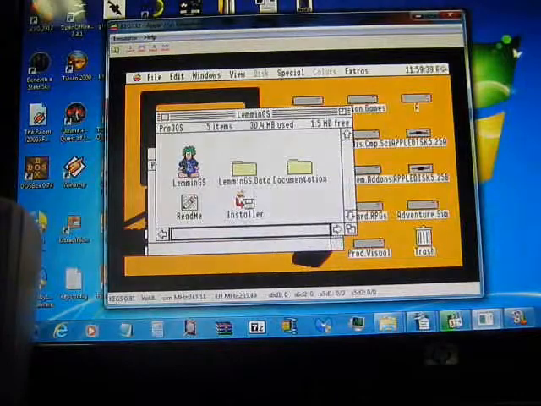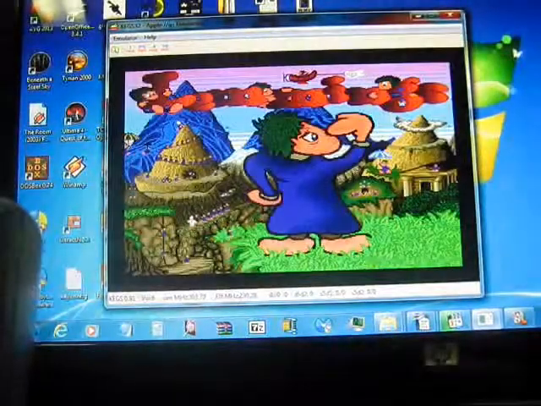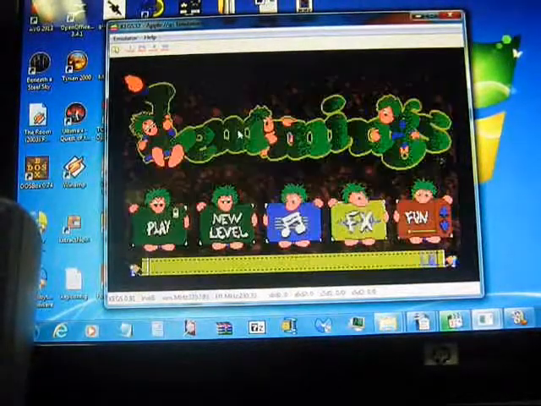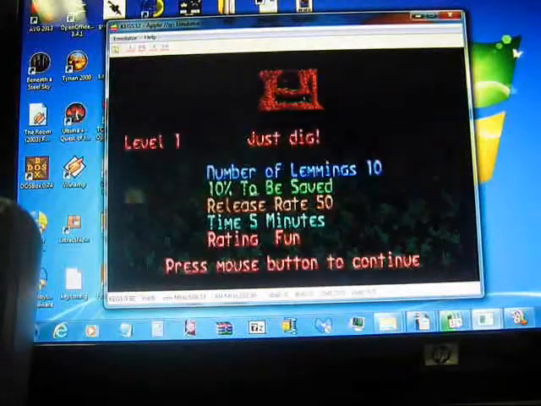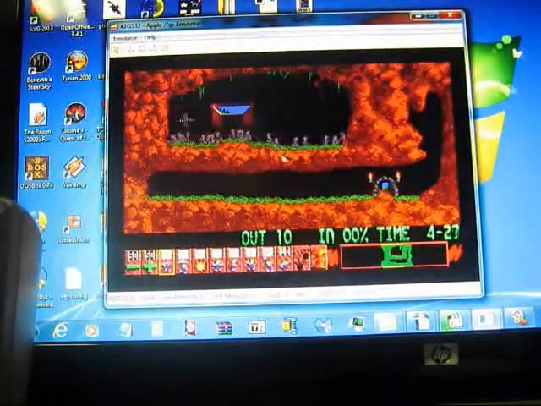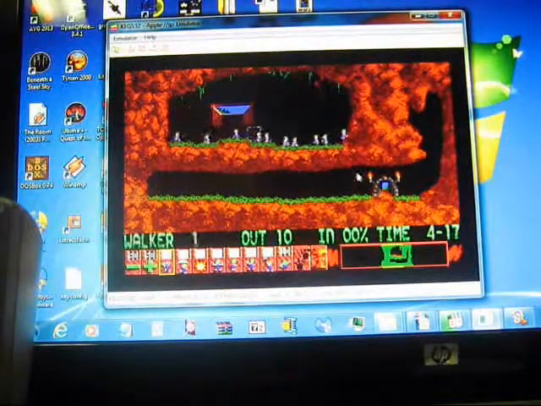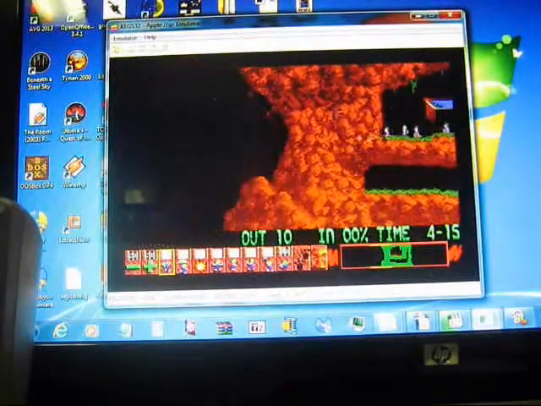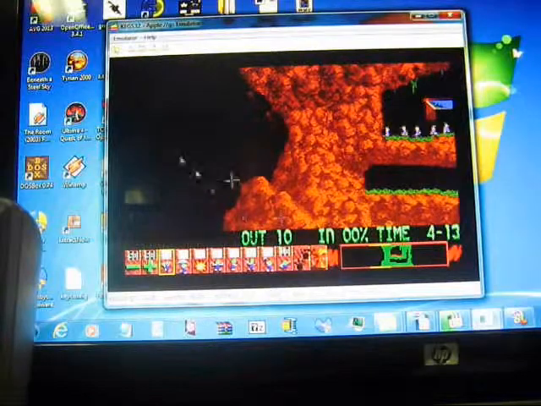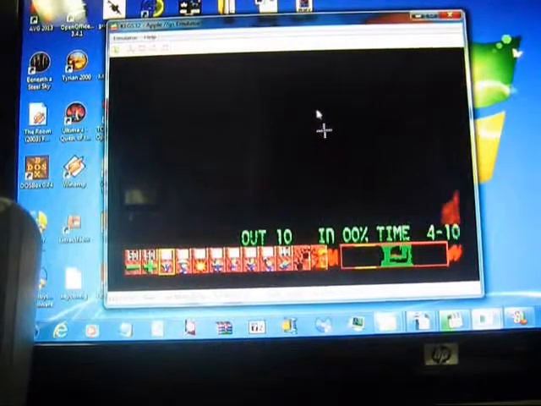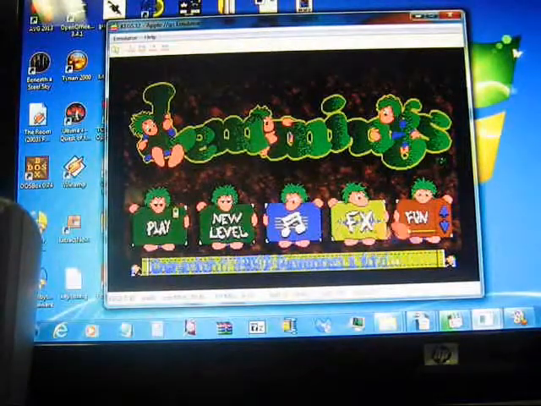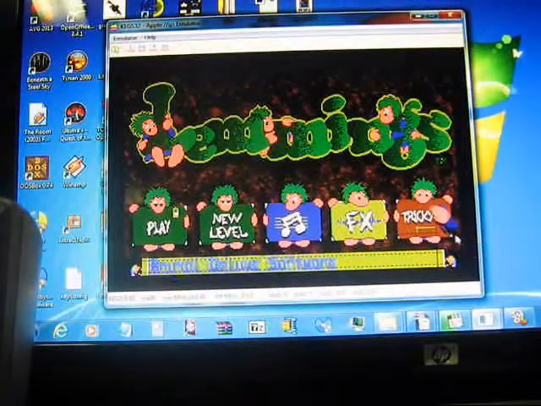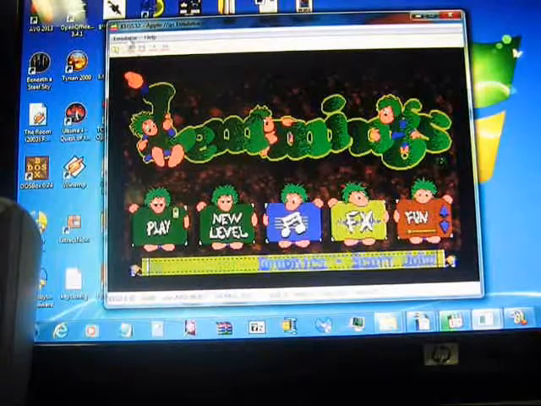Lemmings GS. Let's see if this one works. Yeah, Lemmings. They get the mouse in the... Oh, crud. Okay, we're done with Lemmings. I think, yeah, that... How do you quit? Oh, nuts.